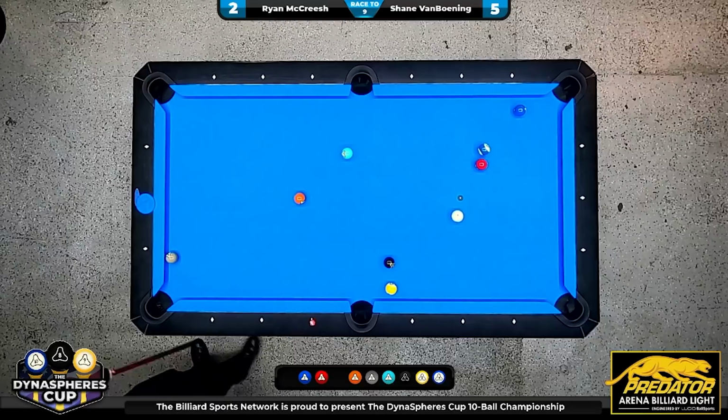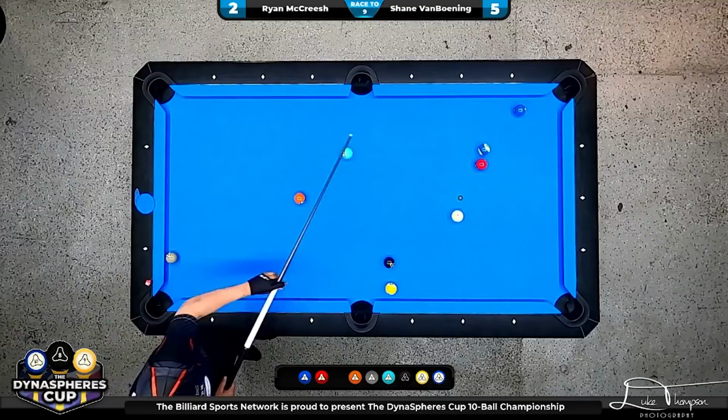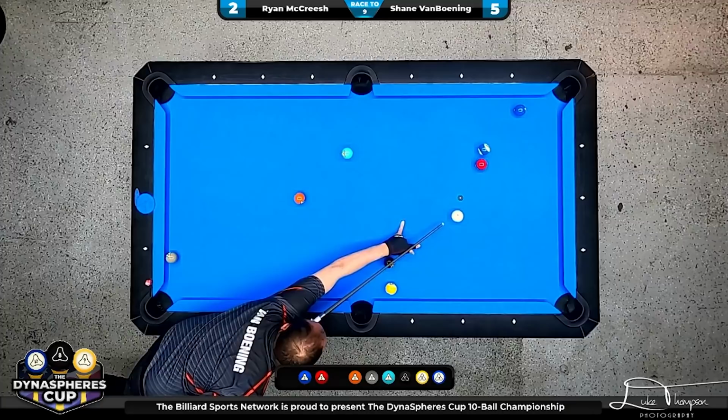See, the reason why Shane did that, he pushed a 3 in there, it makes it difficult. So even if McCreesh were to go up and shoot it and he makes it, there's no love there on the 3 ball. So Shane's not even going to try. He's going to come underneath of it. See, and this is a shot that I was looking at from the beginning.